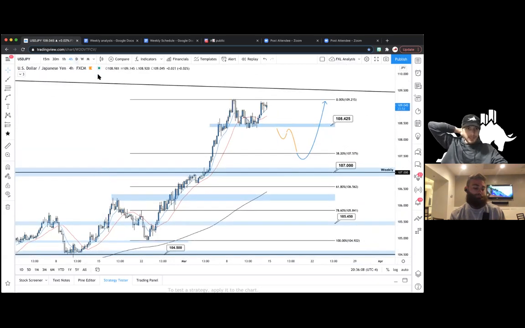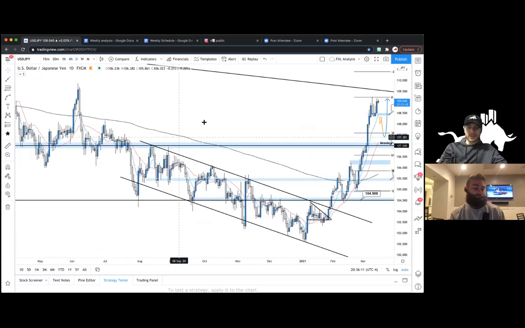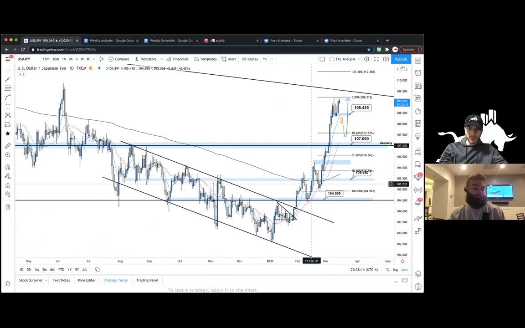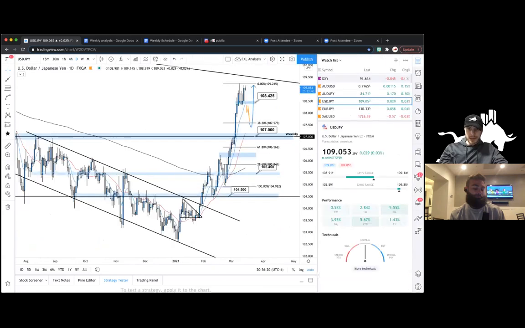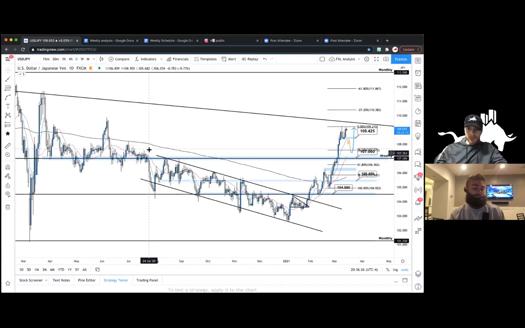Okay, no surprise here. This is obviously going to correlate pretty much to whatever DXY does. I mean, DXY has been super bullish. We've been seeing a lot of bullishness out of UJ. Obviously it's the strength of the dollar. This is UJ, so they'll go hand in hand for the most part. So let's just go to the daily time frame to start.